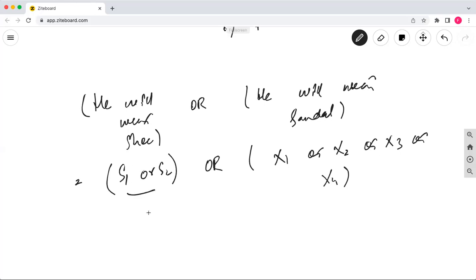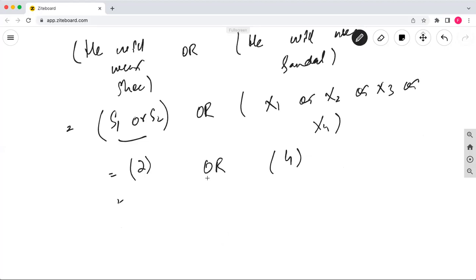So in the first case he has 2 options, and in the last case he has 4 options. Remember one thing: whenever you see the keyword "or", you need to just add those events up. That will be 2 plus 4 is equal to 6. So there are actually 6 ways to choose whether he wants to wear a shoe or a sandal, right? So this is a keyword to identify that you need to add those events up.